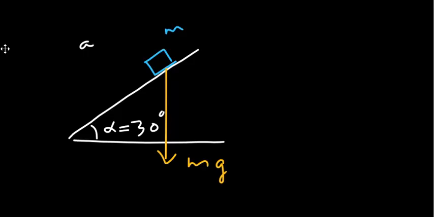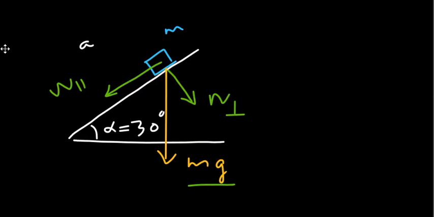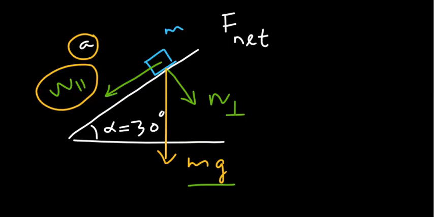The first thing to realize is that this weight, since it is a vector, has two components. The first component is the component parallel to that inclined plane. Let's call it W parallel. The other component of that weight is perpendicular to that plane. Let's call it W perpendicular. It is this component that is causing that acceleration. So the net force acting on this mass along the plane is W parallel. So let's just concentrate on that W parallel. What is it in terms of mg?